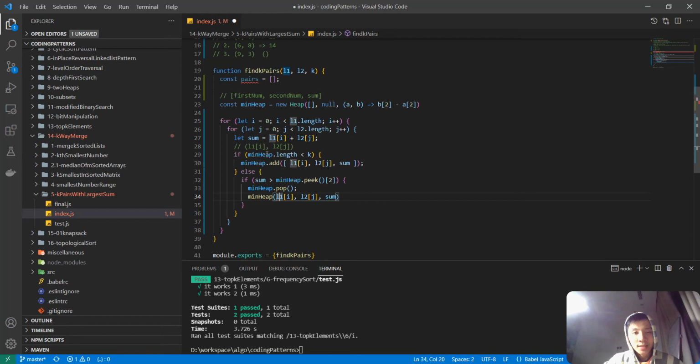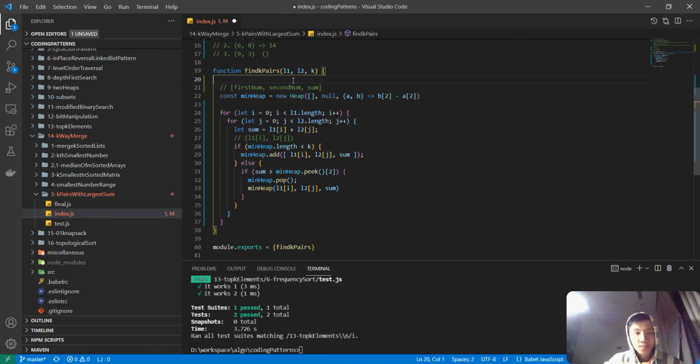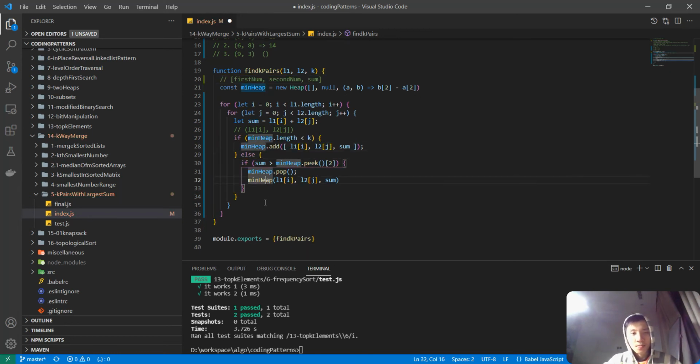So with this, our min heap will always maintain, at the end, the k pairs with the largest sum.